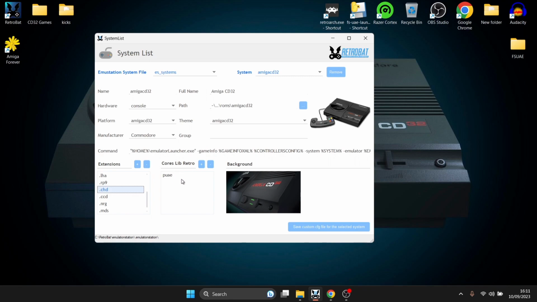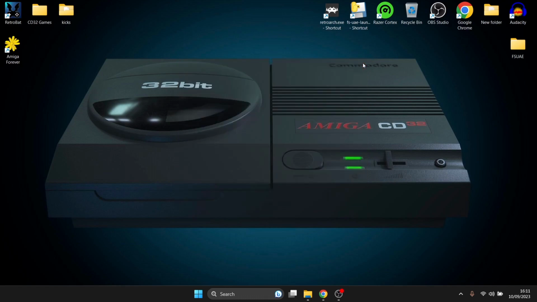For Libretro cores, which is Retroarch, we got PUAE, but we can also download and install the very cool WinUAE to run CD32 within Retrobat. So that's what we need. And whilst I'm thinking of it, somebody asked me the other day, they got Amiga Forever, and I talk about Amiga Forever a lot. This is where you get your Kickstart files from, blah, blah, blah.